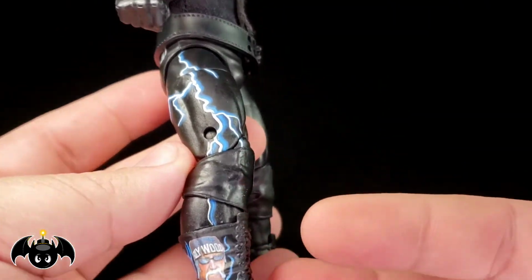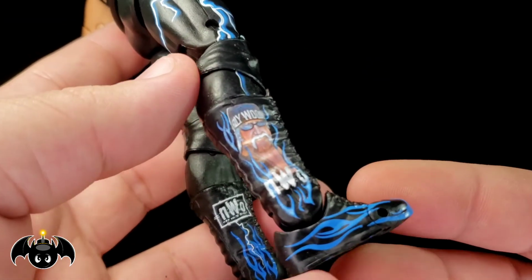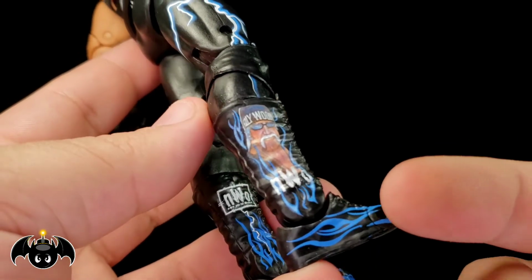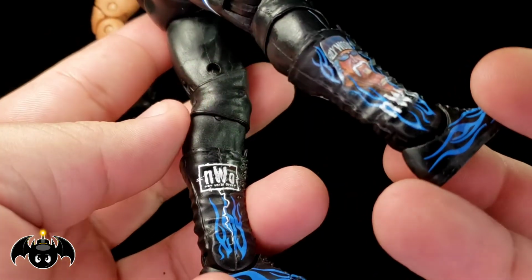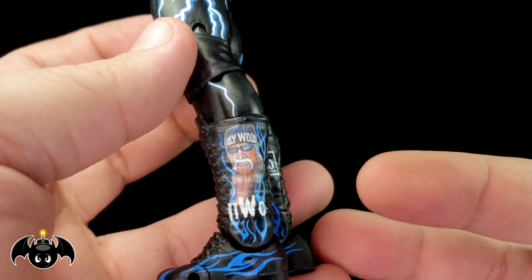You got the lightning effects on the side of the trunks right here, the tights. Of course, you have to have those signature boots he used to rock with his face on there, the NWO, the blue flames. Same thing on the inside like that. I think it's so cool, man. Very, very iconic boots that we've seen.